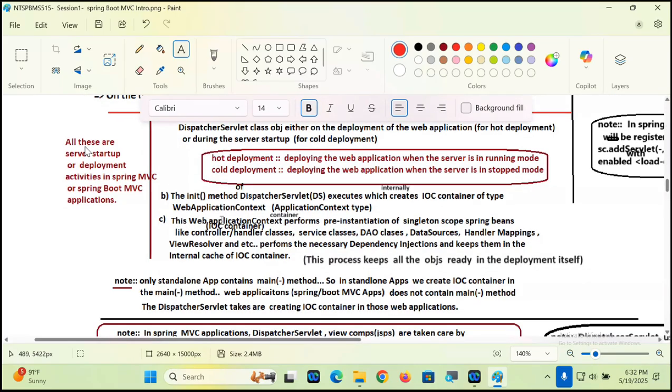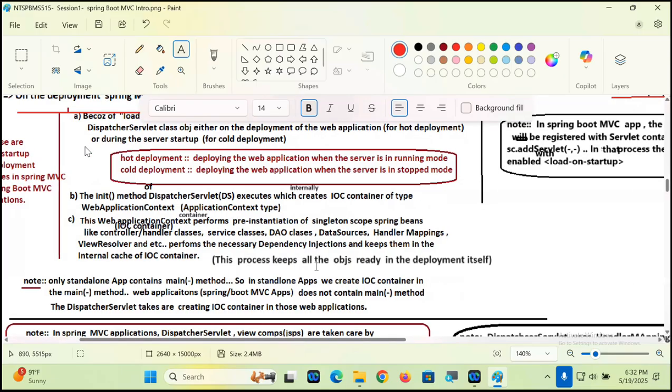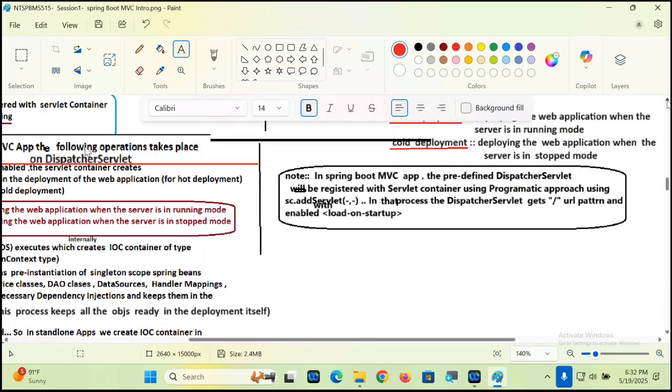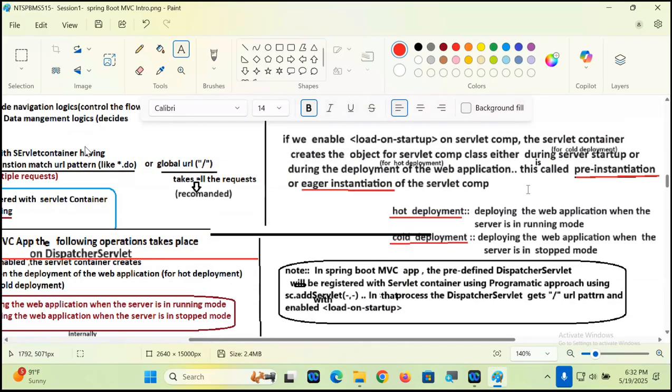This web application context container performs pre-instantiation of singleton scope Spring Beans like controller or handler classes, service classes, DAO, data sources, handler mapping, which I'll introduce later, view resolver and so on. It performs the necessary dependency injection and keeps them in the internal cache of the IOC container. This process keeps all the objects ready in the deployment itself. Are you getting my point, guys?